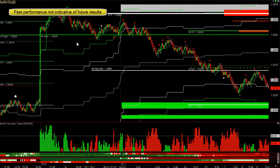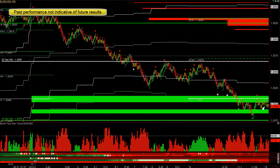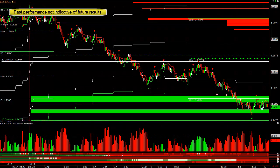Big gap up. It's above the 3.0 green band. The weekly trend's up, the monthly trend's down. It really could go either way. But in real time, our currency meter was showing the dollar had incredible strength and the euro had a lot of weakness. So your choices are wait for the price to go 1 pip below the signal bar's low and then sell it. Or if you're a little bit more conservative trader, you can see in this instance you might have had a loss, and then a win.